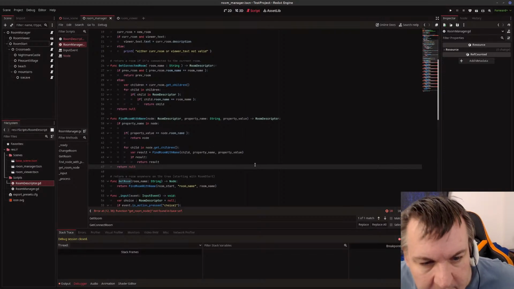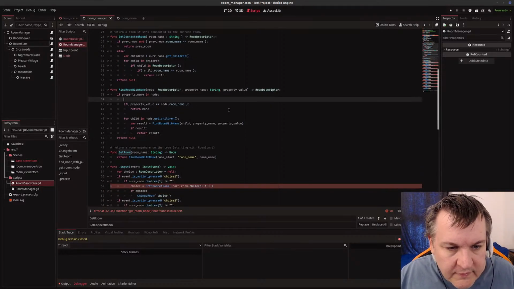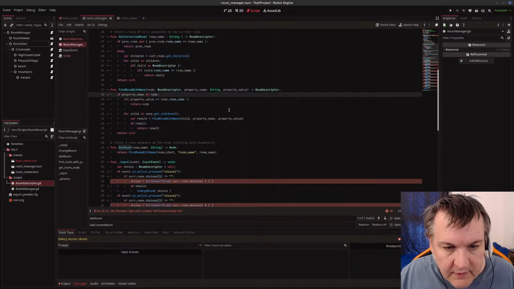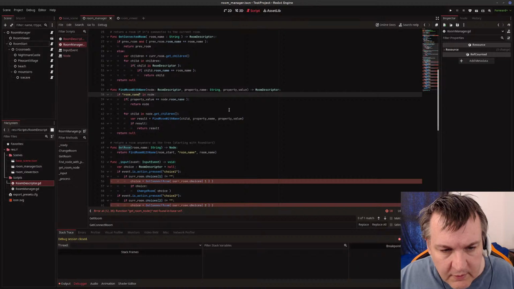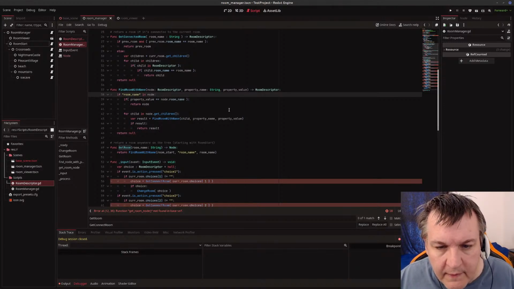Okay, so the first thing I want to do inside here is if room name in node, room name in node, property value. Oh.